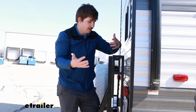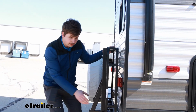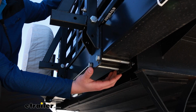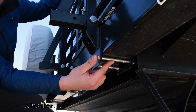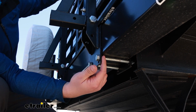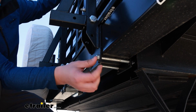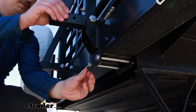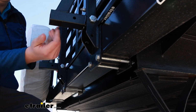If it did make contact, just shift it over to the left or right, find some room to make it work. And then we can see that down here, we've got our attachment points. Those attachment points are going to be the brackets and the bolts that run through them. It just slides down over top the bumper, and you can pass these bolts through the hole that sits closest to the bumper, bolt it in place, and you get a really strong, solid fit. No shake or play there. And it comes off just as easily by loosening this and just lifting it up.